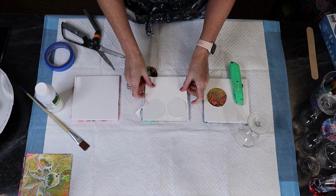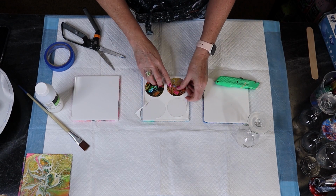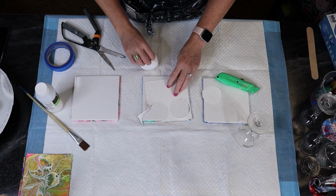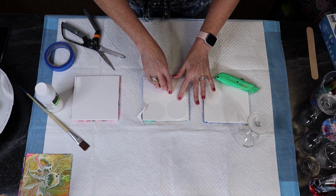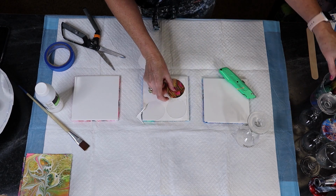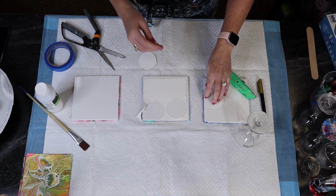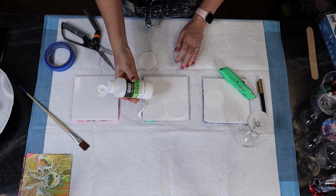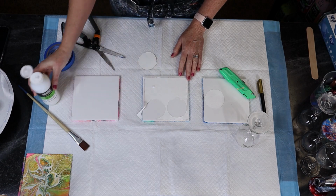So I flip this over and I'm going to put my skins here and here, and I'm going to go ahead and glue them down right away. And it looks like I cut into there, so I've got to be really careful. If you accidentally cut or there's a crack, you can use your pens to help hide that. So I'll show you that here in just a second because I think I'm going to have to hide that one. So I get just a tiny bit of my Liquitex gloss medium, and I just put it on here.